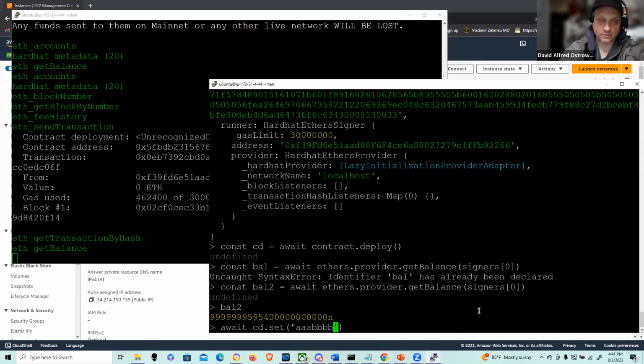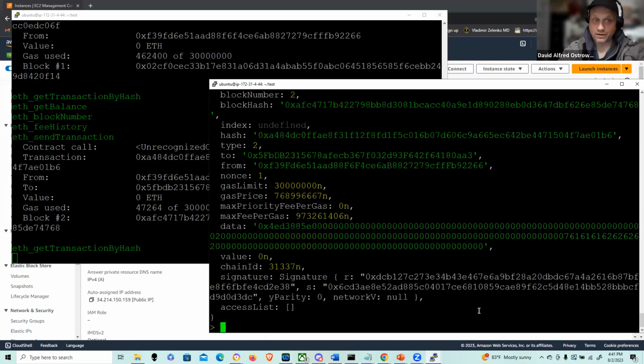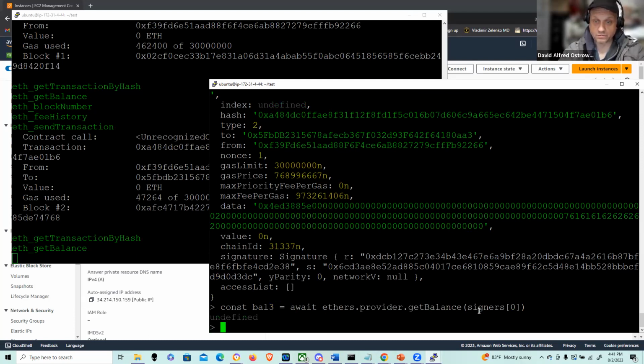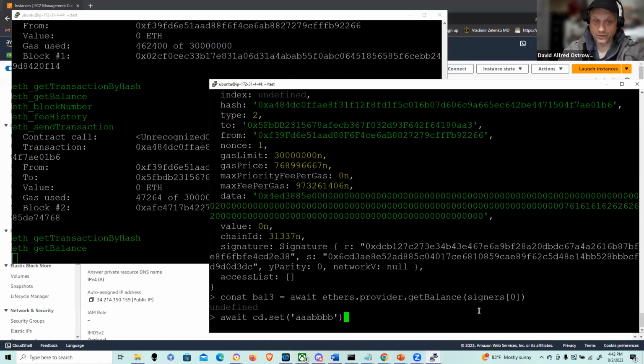And here I can just set any type of string. And here I call it CD, and I'm using await. You always want to be in the habit of doing that. That way, you're always going to get an appropriate response. And here I have another response on the left-hand side. And I can grab that balance again. And we can compare those balances, right? And then I can do the appropriate get.